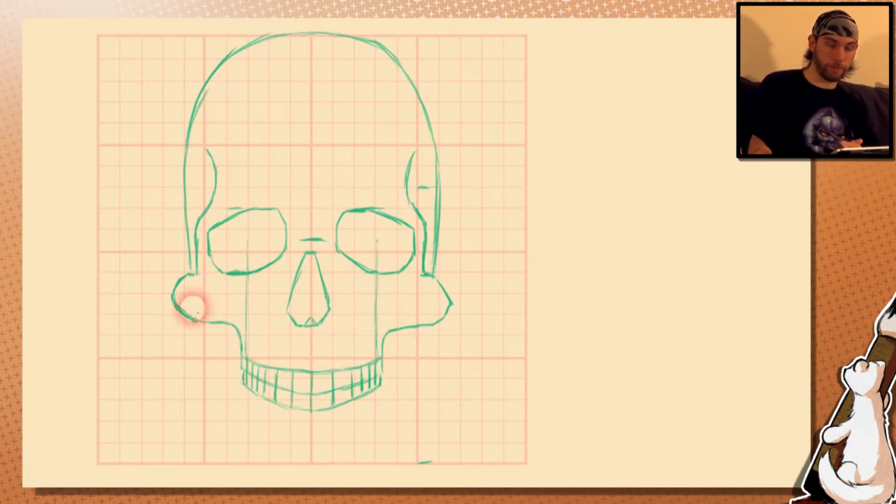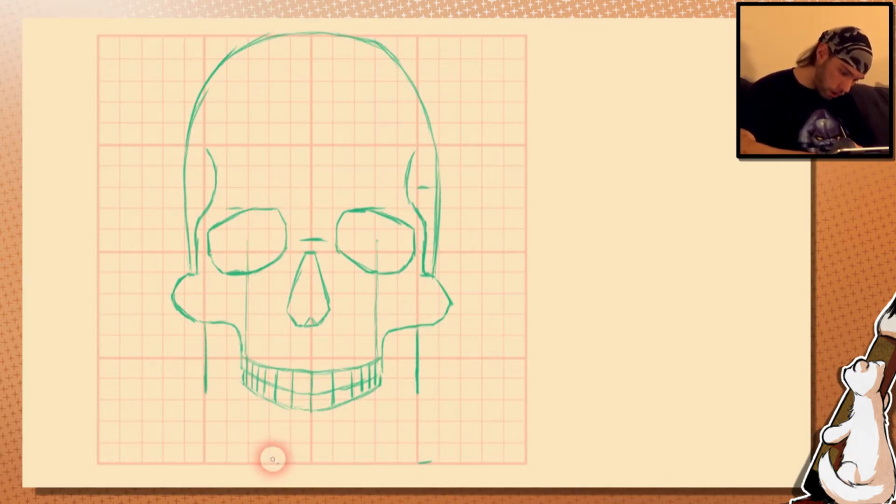And now for the chin. So, well, the jaw, sorry. So the jaw is starting right about where the eyes were ending. And now you can be very free with your creativity again. And you can make a very pointed chin or a very broad chin. It's totally up to you. I'm going to make it about like this. Alright.